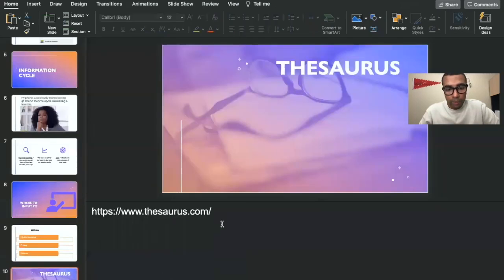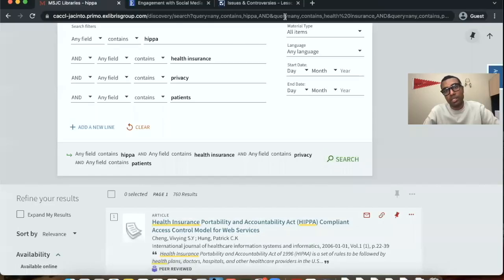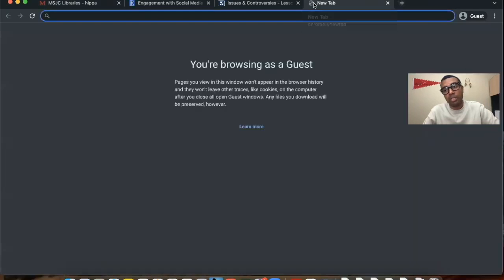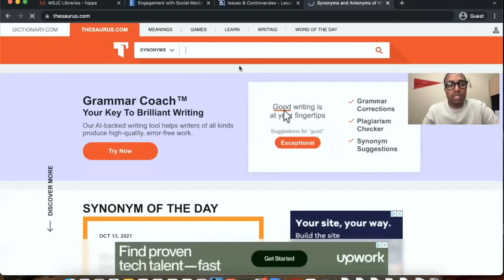Another great way is to use a thesaurus. Usually the database platform would have a thesaurus. What it does is look through all of the articles and journals, see the jargon that the authors are using, and then create a thesaurus based on that. However, you can also just use thesaurus.com. If you go to thesaurus.com, for example, we could do learner.